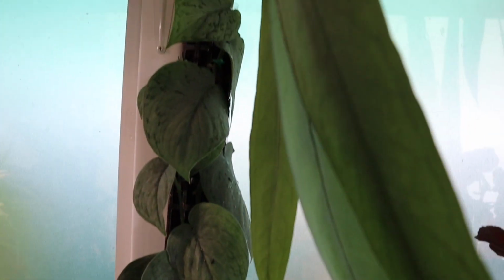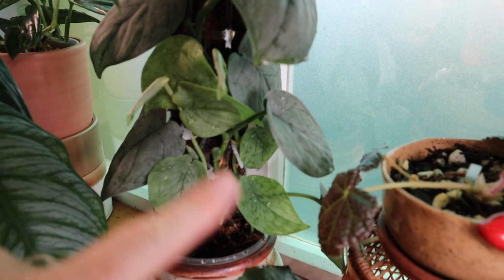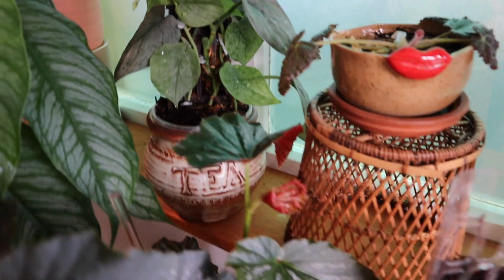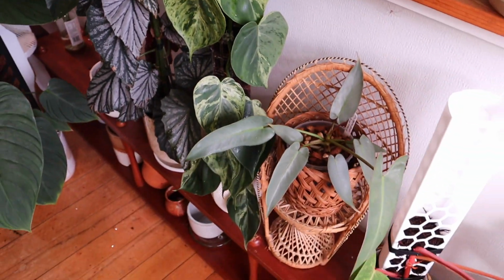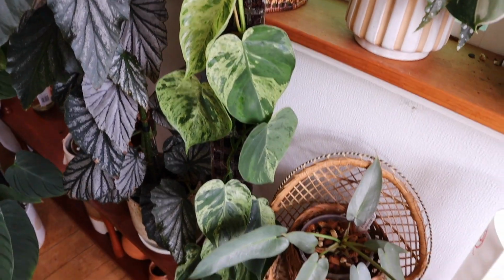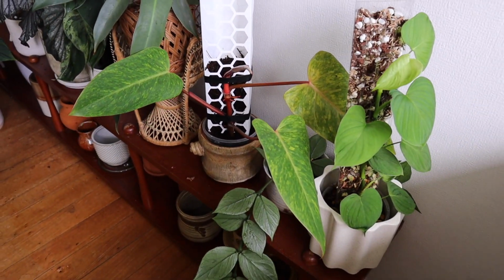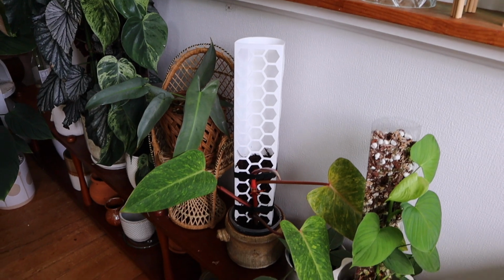There is the Syngonium, and I actually cut one of the bottom leaves off just to give the cuttings that I've put in a bit more light. And this is where the little heartleaf philodendron lives, the variegated one that we chopped the bottom off. And this is where the philodendron Painted Lady lives. Hopefully they'll do all right.